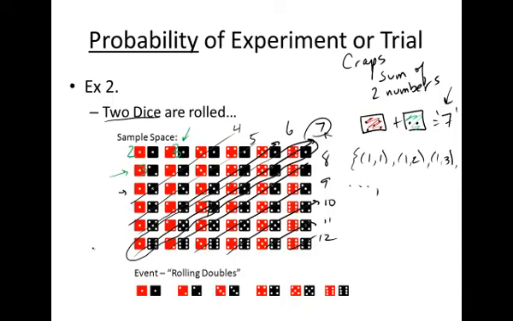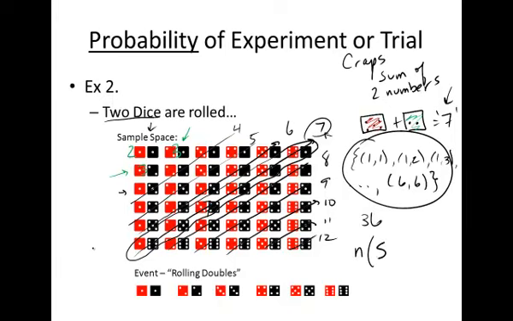All the way up to 6, 6. And there's 36 of those. Okay. Now, one of the notations that we can use when we talk about the sample space is the size. In other words, how many things are in this set right here. Well, the way we do that is we say little n with the parentheses with S. What we're saying here is the number of things in that sample space is 36.